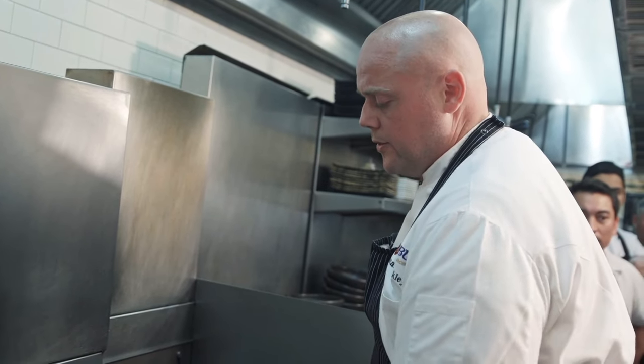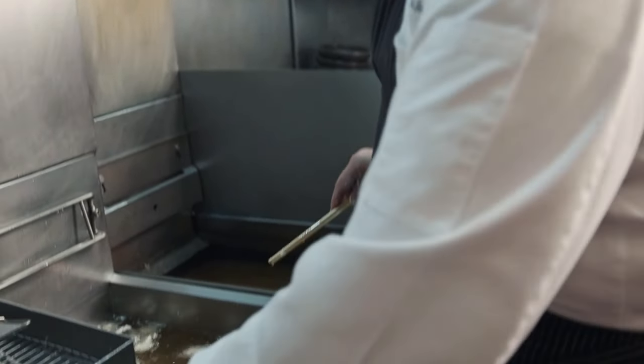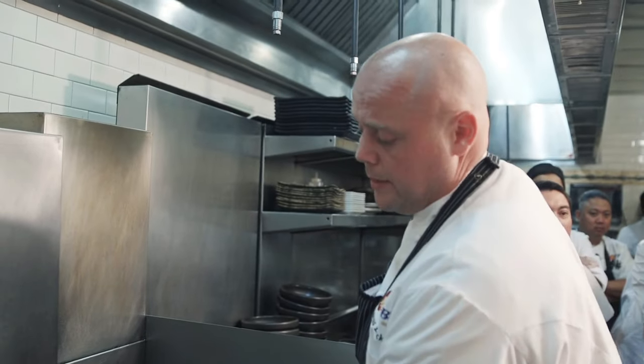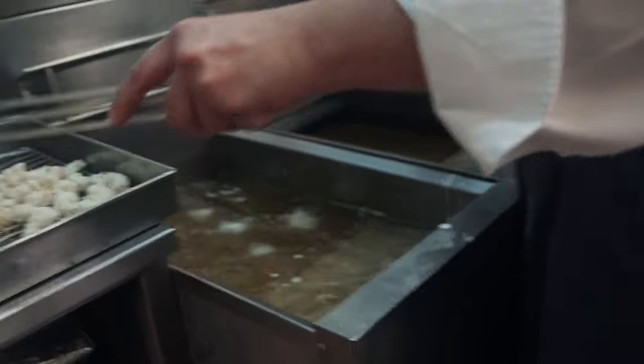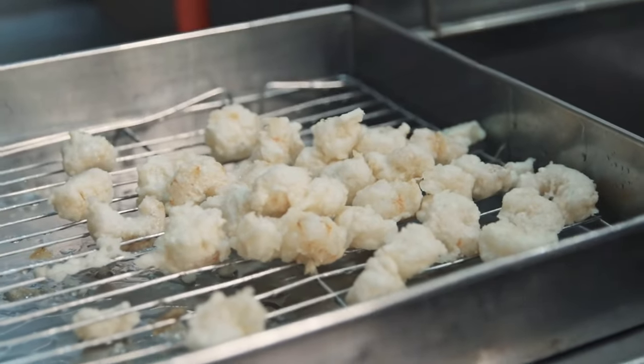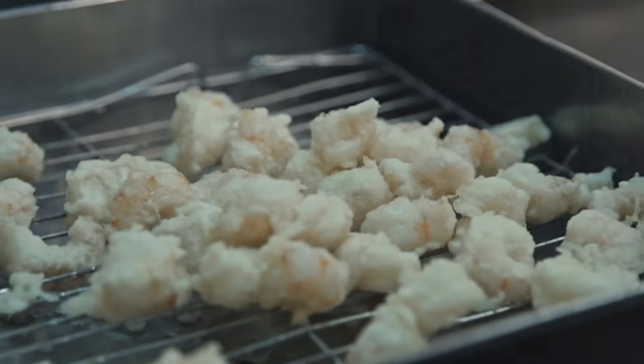Around a minute and a half to two minutes it's nice and crispy. With fish products, shrimp, or anything like fish, it's actually good to cook it twice — you want the steam to come off the item, let it rest a second, drop it back in, and then it'll get nice and crispy. We're going to cook this what they call 'blonde,' which means no colour on the batter. Once it's almost cooked, let it rest for a second or two — as it's cooking it'll release steam, which makes the batter soft. Then I'm actually going to drop it a second time — a little secret. For vegetables you don't need to do that, because they have less steam, less water in the product. But for things like fish and shrimp, or thick pieces, it's good to do it a second time.